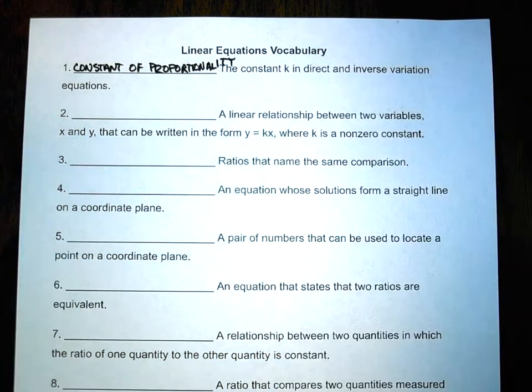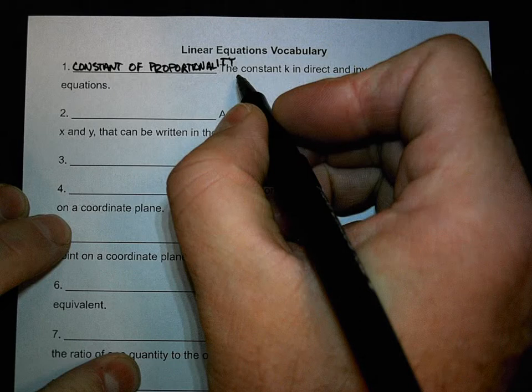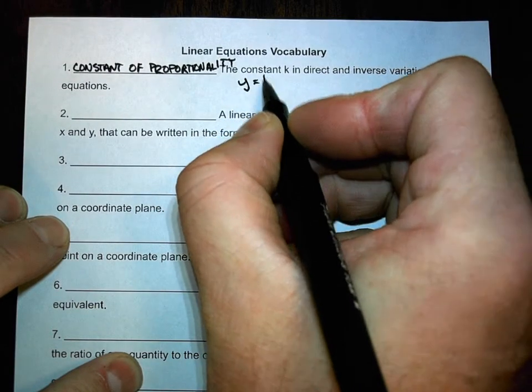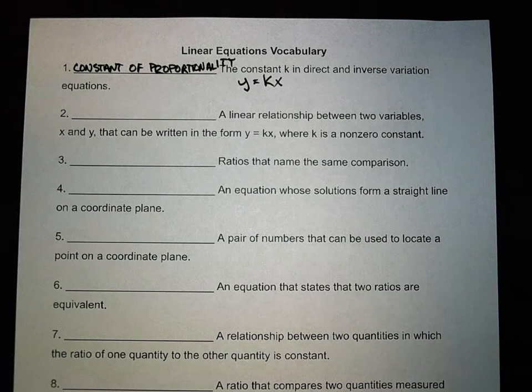The constant of proportionality. And it pretty much tells you what it is. We call it K. And the equation would be y equals kx. That is the proportional relationship, meaning that it always starts at 0. The line, if we wrote this like we did yesterday on the calculator, a line where y equals kx will always go through 0, 0. It'll always go through the origin.